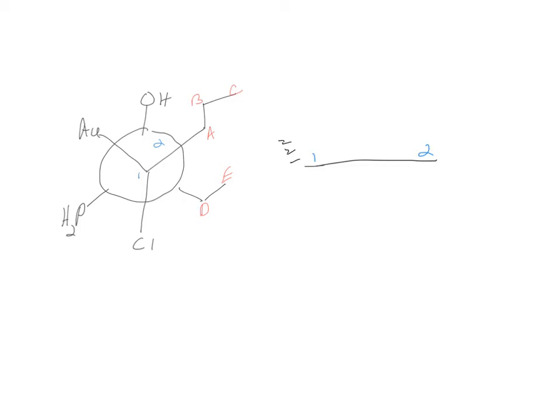As I turn to the right, the gold would be going away from me, kind of on the top part and hatched. So it would be up here. Now what would be its wedge counterpart? What's up and to the right now? Propyl, that ABC thing. So there's the wedge and the hatch, but what's in the plane? What's at my feet now? At my feet is chlorine. This is different because now this is a staggered, not an eclipsed conformation.